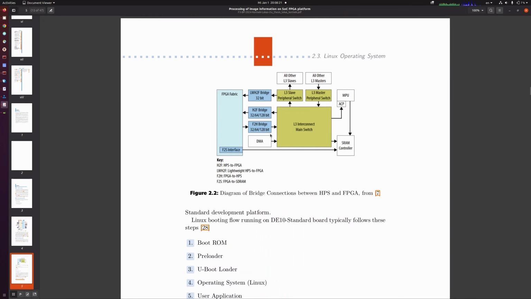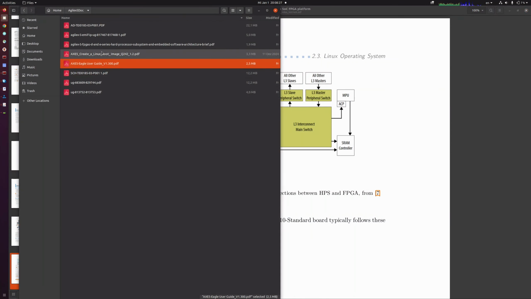Basically, the idea for the Agilex5 FPGA is the same. Let me show it to you.